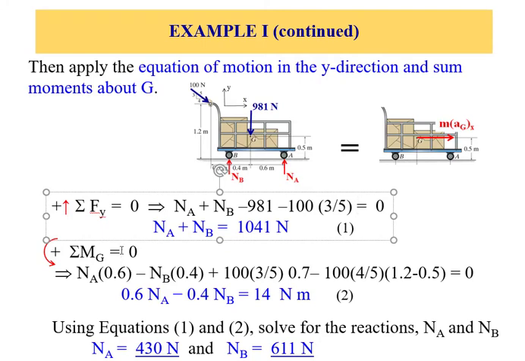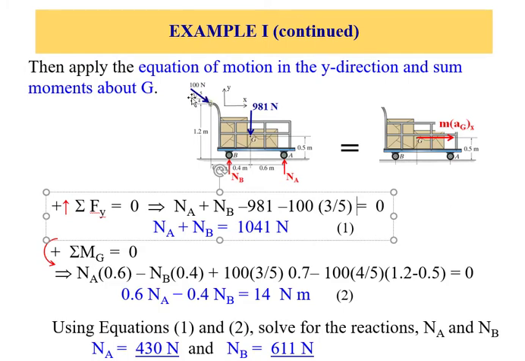So that's equal to, let's break it down. NA, it's a cross product, R cross NA, which is equal to the normal distance from here to here. This is from statics, multiplied by NA, and that tends to rotate the object counterclockwise, which is positive here, so it's 0.6 multiplied by NA. Negative, now this is going to move it clockwise, so it's a negative, NB multiplied by the distance measured from the G.